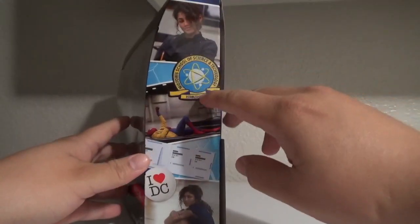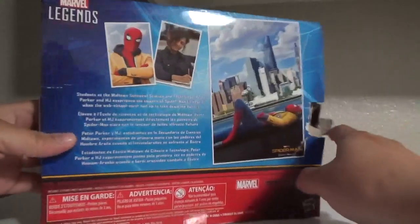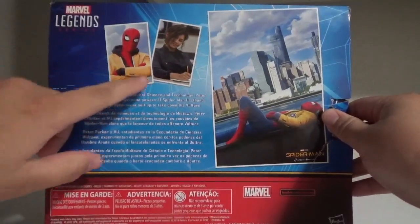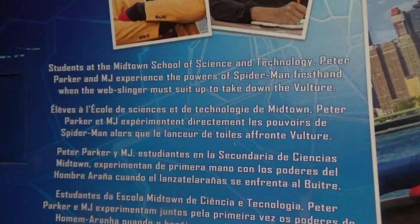Side art has MJ, a little of his school logo and stuff. You guys know. Right here in the back has a photo of him and MJ. This is like one of the classic posters. Here it says, students at the Midtown School of Science and Technology, Peter Parker and MJ experience the powers of Spider-Man firsthand when the web slinger must suit up to take down the Vulture.